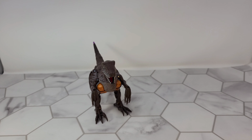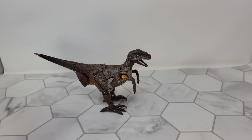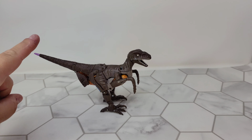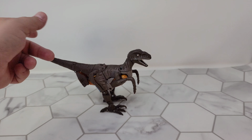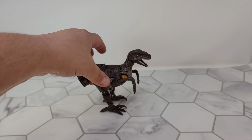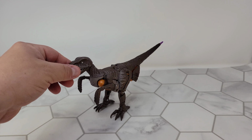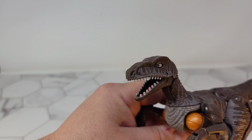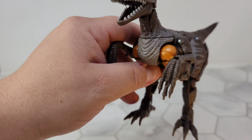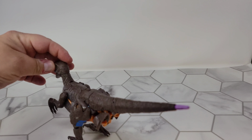Today we take a look at Transformers Kingdom Dinobot. I will address the elephant in the room. The hands are ridiculous. Anyway, so this is the Transformers Kingdom version of Dinobot, and it's a velociraptor with silly beady eyes and a weird kind of mouth and the weird floppy hands and the little cute purple tip on his tail.